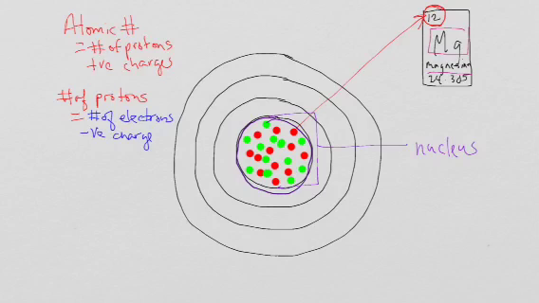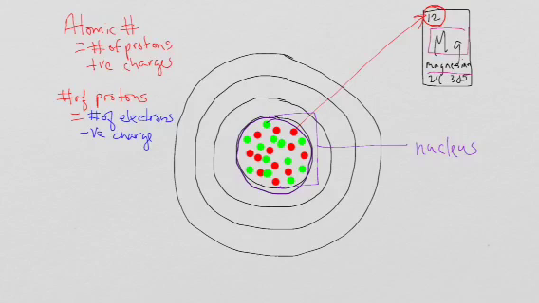So we remember that we've got the same number of electrons as we do protons in any one atom. In the case of magnesium, I look up to that little number that I've circled in the top corner of the box there, for my atomic number, which tells me the number of protons. I have 12 protons. Therefore, I must also have 12 electrons.